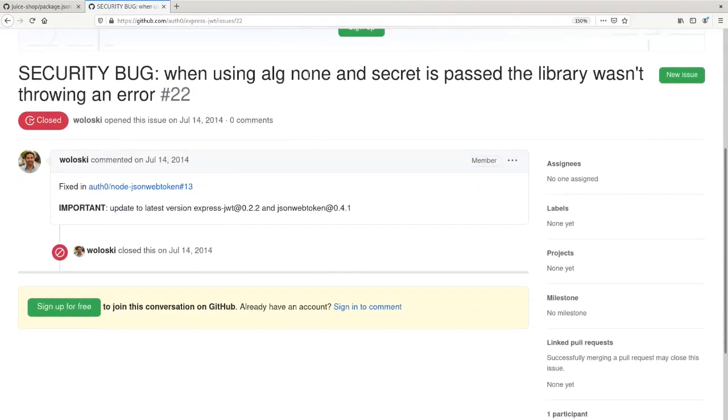This one seems to be exactly the reason why Juice Shop is vulnerable. Express-JWT versions prior to 0.2.2 were vulnerable, and we saw that Juice Shop still uses one of those versions.